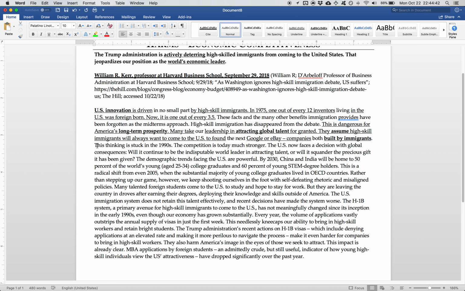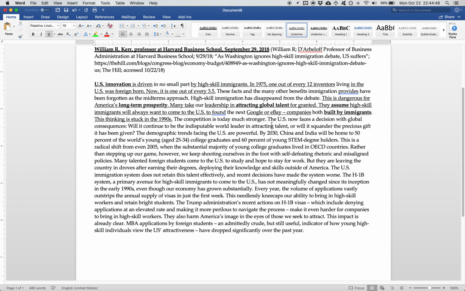So this card specifically indicts that thinking as being stuck in the 1990s. And today, the United States faces a decision whether it'll continue to be the indisputable leader in attracting talent, or will it squander the gift?